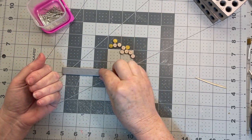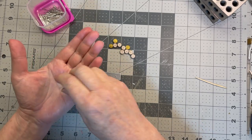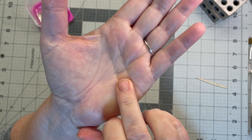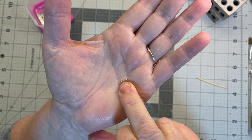To attach the knobs to this panel, I've cut off 10 sewing pins, and basically I've just gone in about a quarter of an inch from the top or the head of the pin. These actually cut fairly easy with a pair of wire cutters.